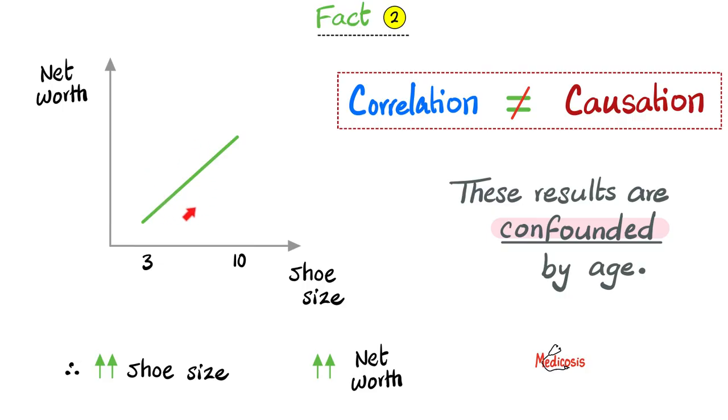Just because on this stupid graph there was a positive correlation between the shoe size and the net worth, this doesn't necessarily mean that one caused the other. Correlation is not the same as causation. And for the pros, you know why this graph looks like this? It's not that the increased shoe size is gonna make you richer, but the greater the shoe size, the greater the likelihood that you're not a baby. And of course, adults have more money than kids, which means the results of this study are confounded by age. Age is a confounder. Age is what determined the net worth in this case and not the shoe size per se.